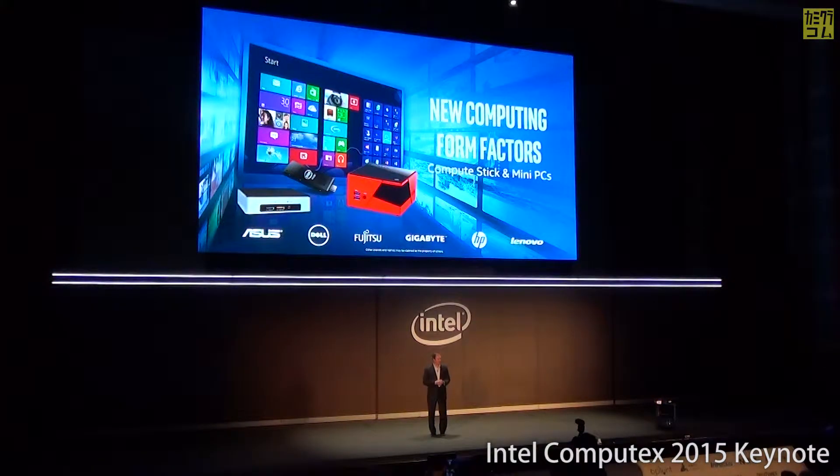In new computing form factors, these small mini desktop PCs are the fastest-growing segment of desktop at over a 20% compound annual growth rate. When I joined Intel in 1992, the fastest supercomputer on the planet took up about 10% of this entire auditorium and was 60 gigaflops. Now we can put about four times that performance — 230 gigaflops — into one of those Predator towers. And we're putting that entire supercomputer into a NUC that fits in a smart sign, a point-of-sale terminal, or a kiosk.